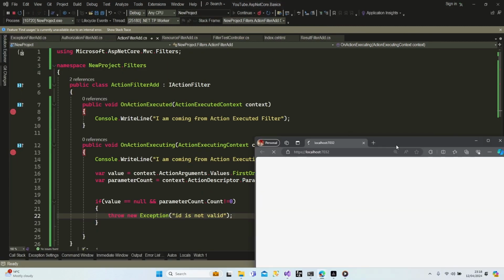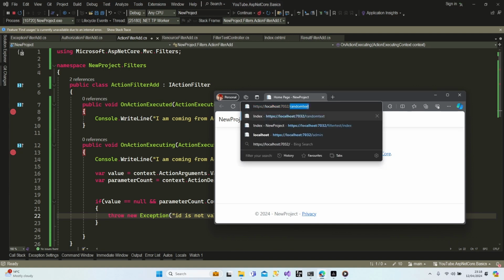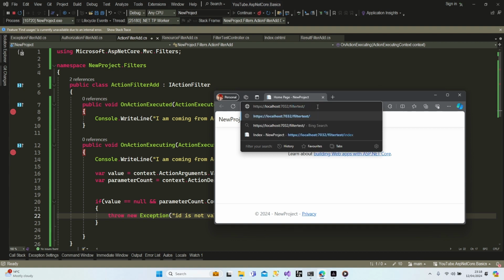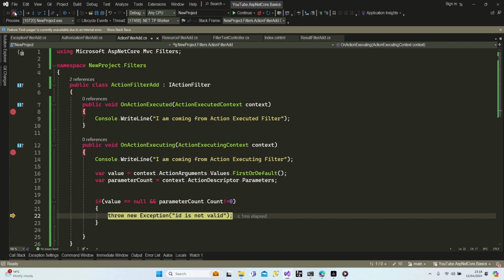I guess I typed the parameter name wrong. I'm going to try one more time. Filter test, random, question mark count equal random text. It must be null again. Yeah, null. Perfect. It is working.